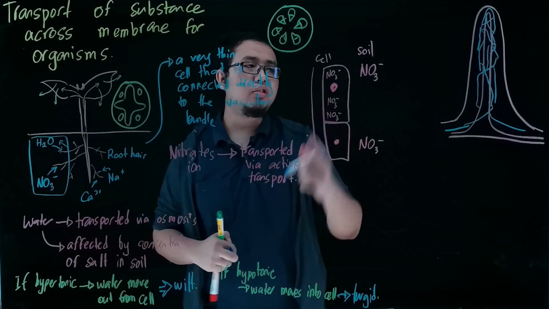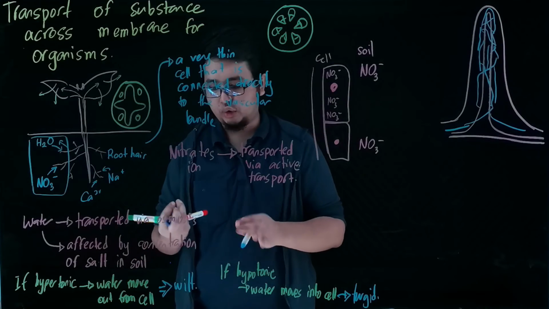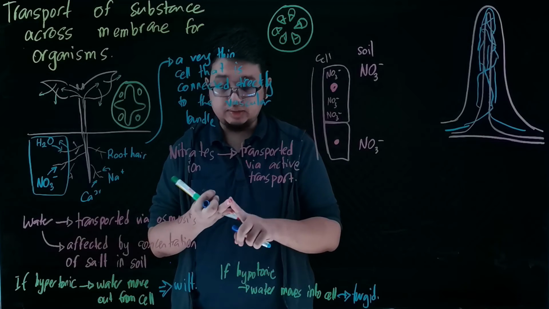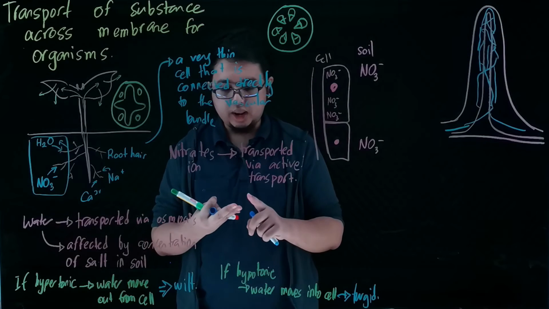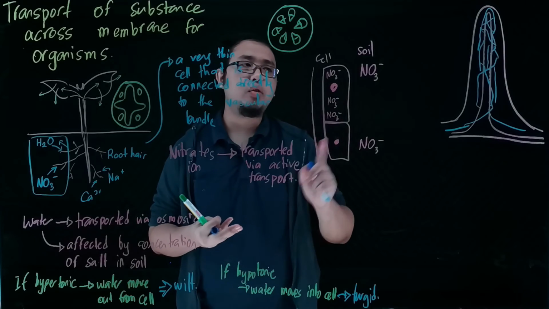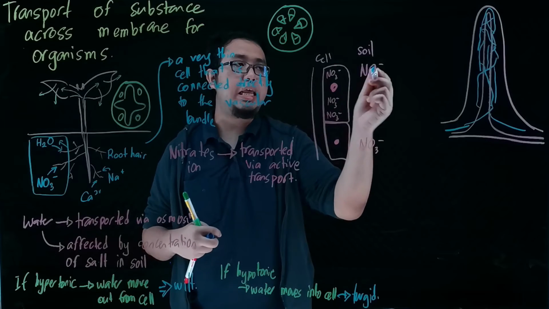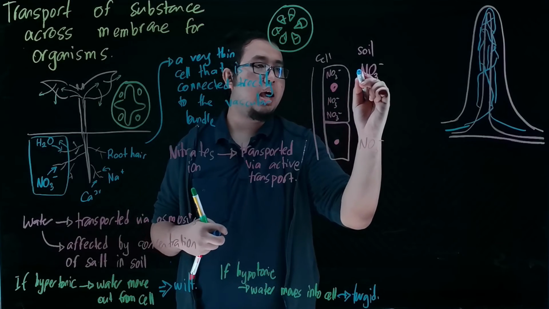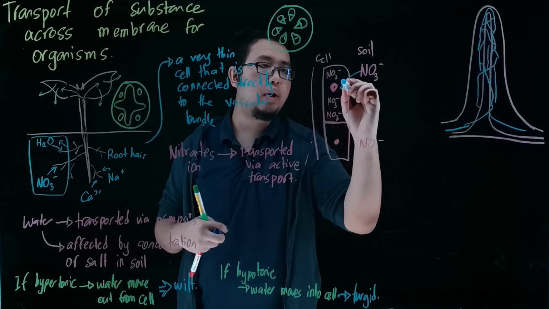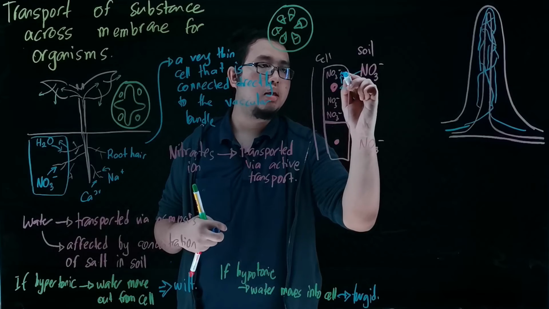So what happens? Because the plant requires nitrate to carry out the rest of its processes, including growth, assisting in photosynthesis, as well as forming its own hormones. So we have auxin, we have ethylene. All these hormones require nitrogen that the plant can't produce by itself. So they need to bring the nitrates in. So they are transported into the cell via active transport, which requires ATP to be converted into ADP.